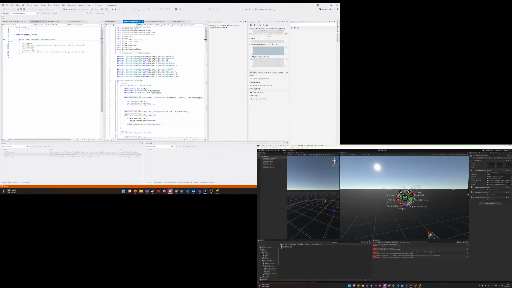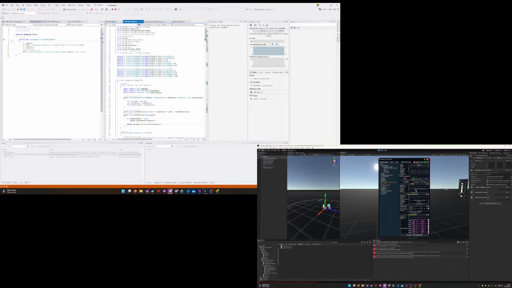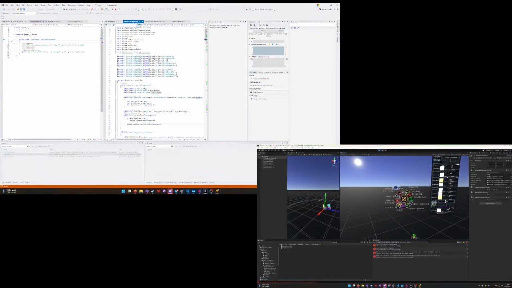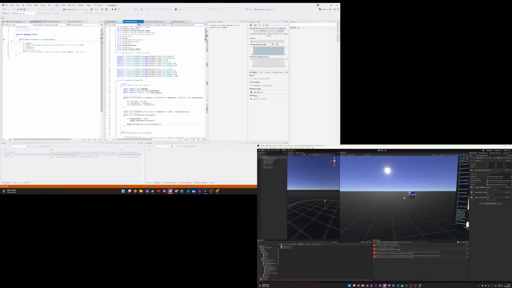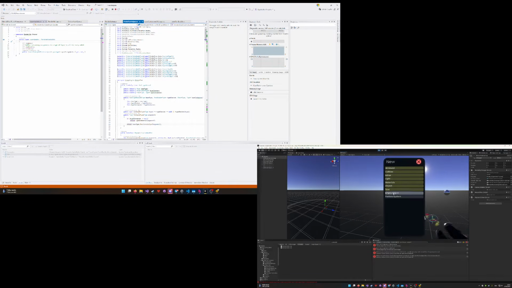There should be one reflection probe there, and there's all the skybox stuff. Let's modify that and see if it properly updates. What am I doing? Skybox, there we go. Procedural sky material. I'm just going to mess with the color a bit. There we go. Yeah, that works. Okay, so that updated. Is it changing? I mean, it did update. The ambient light feels like it updated, I think.